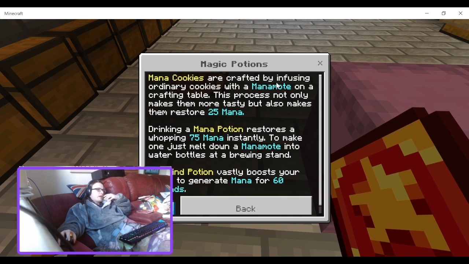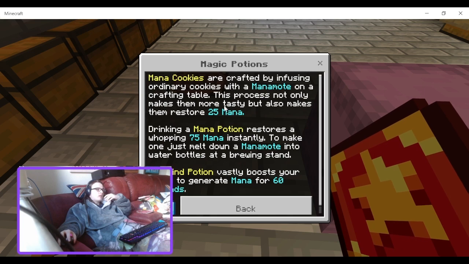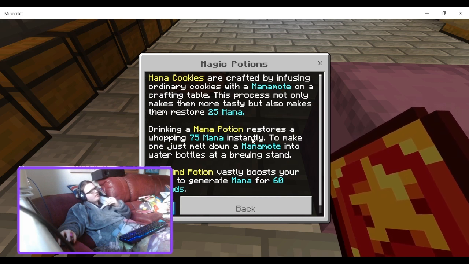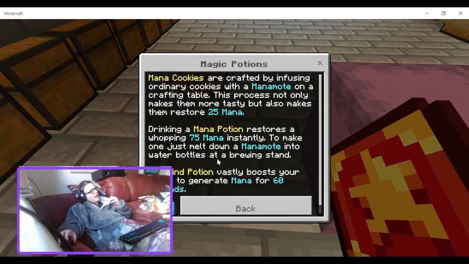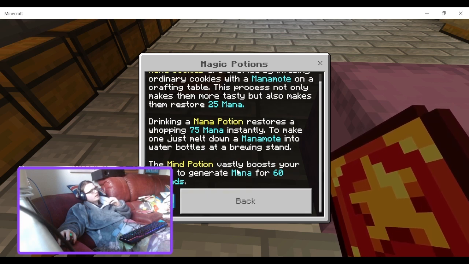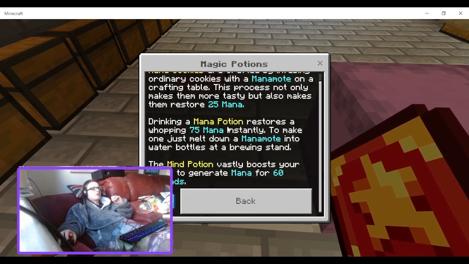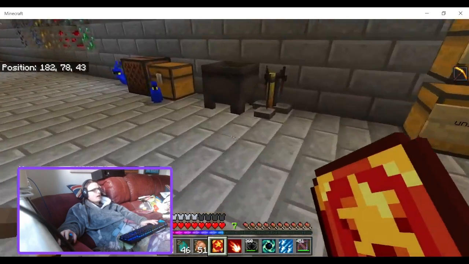Mana cookies are crafted by infusing ordinary cookies with mana mare on a crafting table. This process not only makes them more tasty, but also makes them restore 25 mana. Drinking a mana potion restores a whopping 75 mana instantly. To make one, just melt down the mana mare into a water bottle at a brewing stand. The mana potion vastly boosts your ability to generate mana for 60 seconds. So a mana potion is like instant health, or instant mana. And my potion is like a mana regen boost.